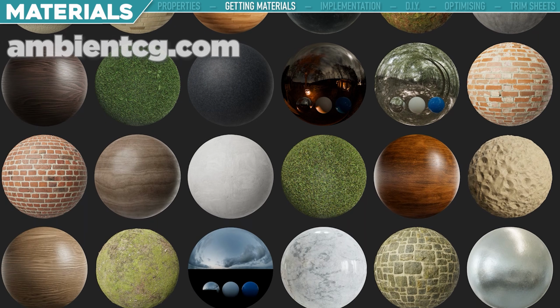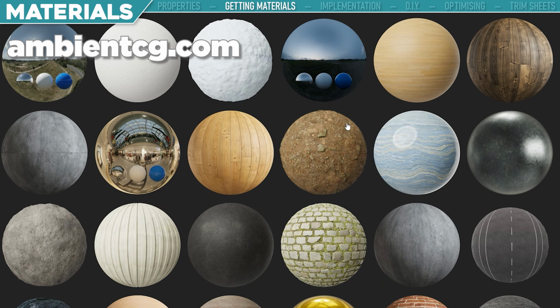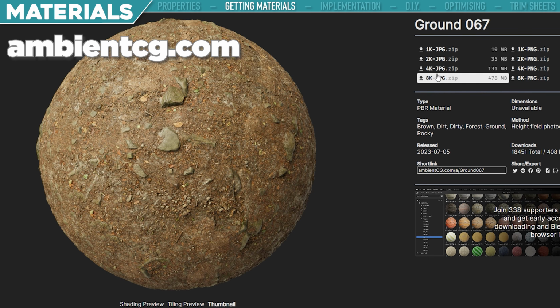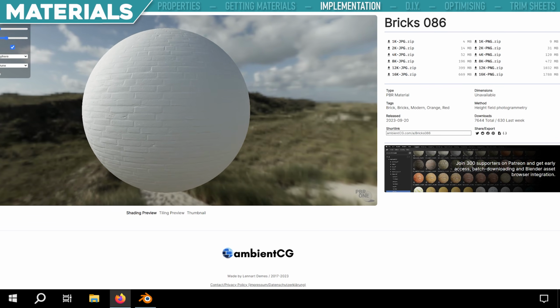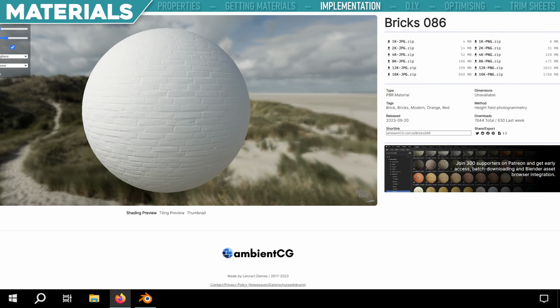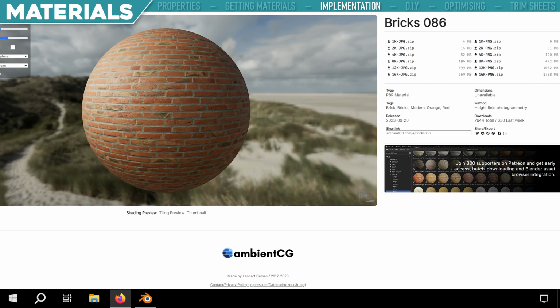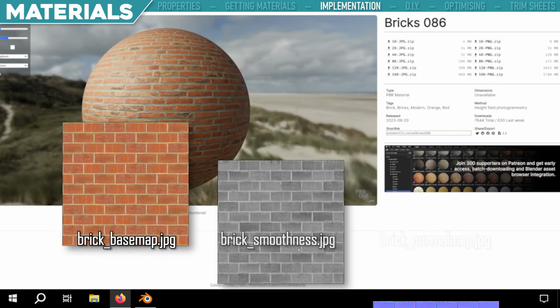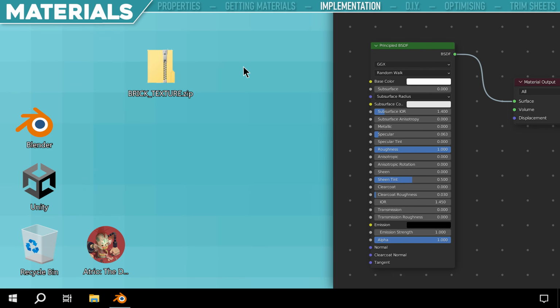On the other hand, websites like Ambient CG are completely free and help us better understand how materials actually work, but require more steps. Let's focus on Ambient CG. Once you find a material you like, Ambient CG lets you preview what each part of the PBR does. Here it is with just a normal map, which controls the bumps on the object, and here it is with a texture. So if you like it, all you gotta do is download it. Then you have your images. Voila!